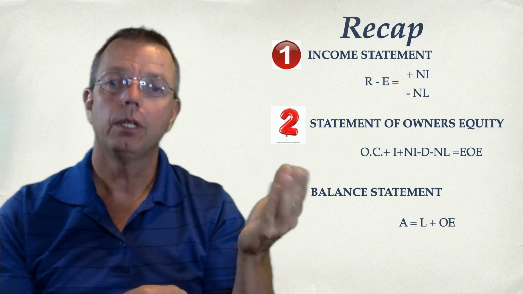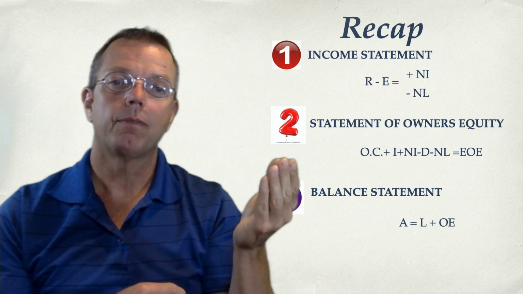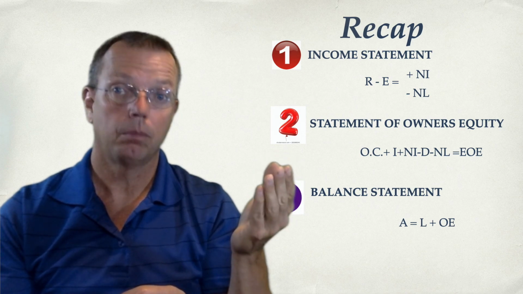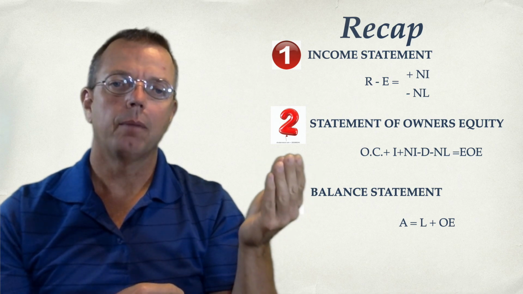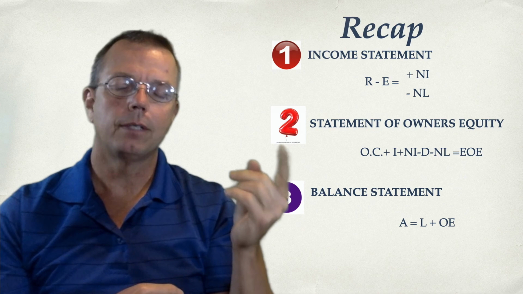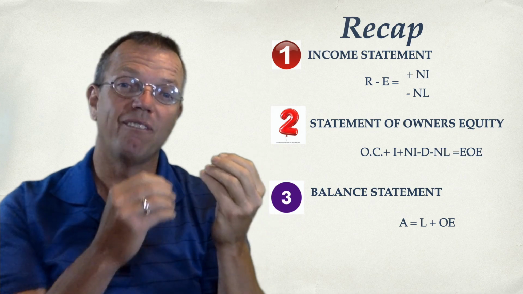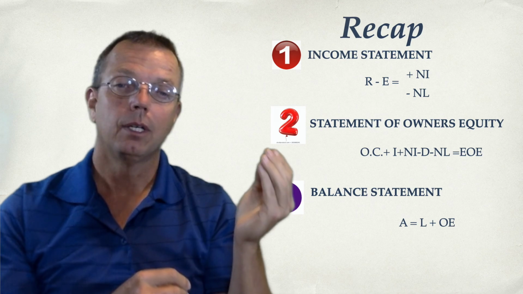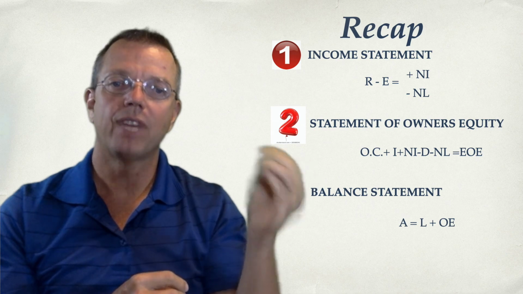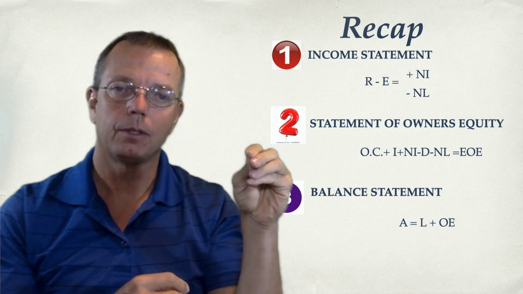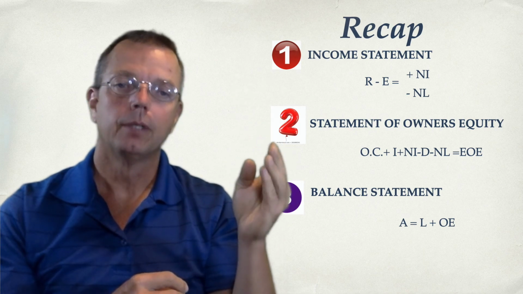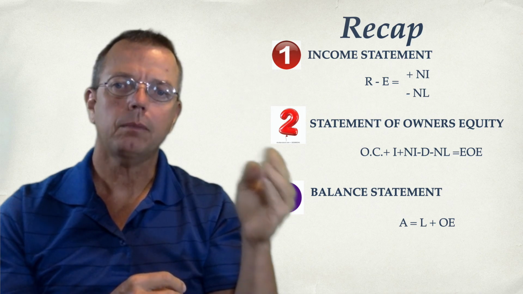So we have OC, right? Opening capital, right? If there is nothing mentioned, we assume opening capital is 0. Remember that? Plus I, plus NI. Wait a second. We didn't talk about I. I is the same as C, capital, right? Because capital is what was invested into the company. So I is the same as C, it could be written either way, but it's capital, right? What we invested that month. That's why I put the I there. I like using that just as a little trick, right? So opening capital plus capital or invested, right? How much you invested into the company, plus net income.